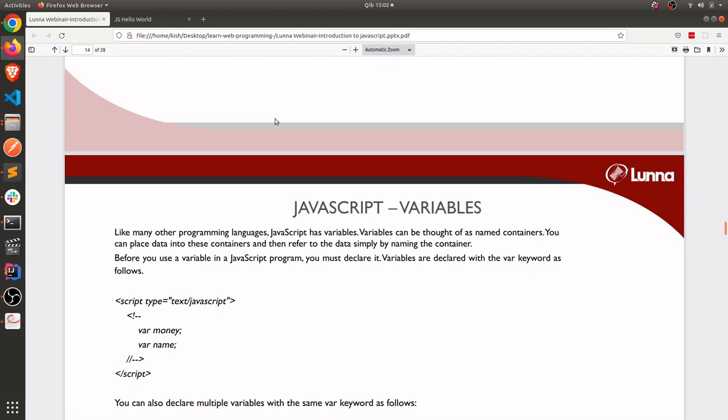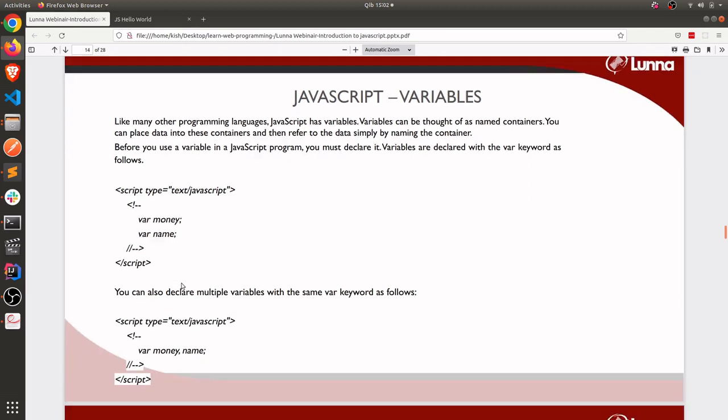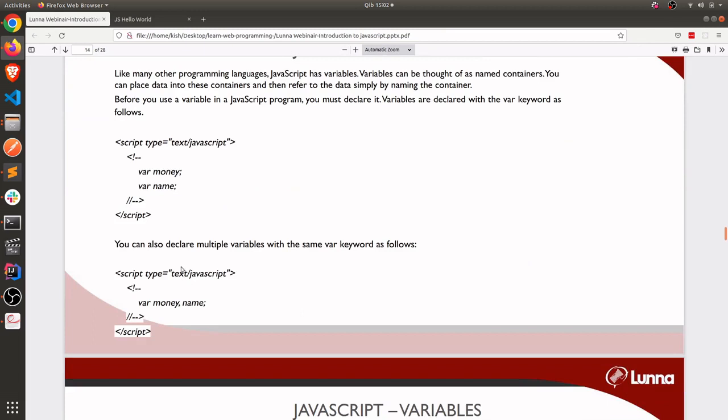Now, how do we declare variables? Variables are declared using a keyword var. It's short for variable. This keyword helps the interpreter to identify that whatever you have written is something that is going to be used for a shorter period of time and it is required to use memory. These keywords, they don't require an identifier most of the time. The variables themselves, they don't occupy space unless they are given value.